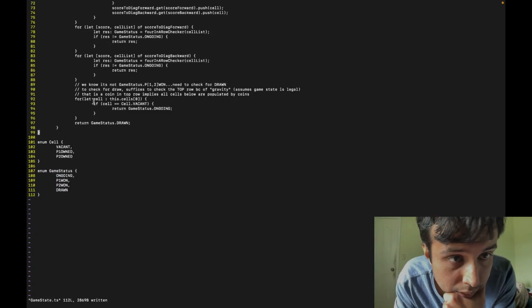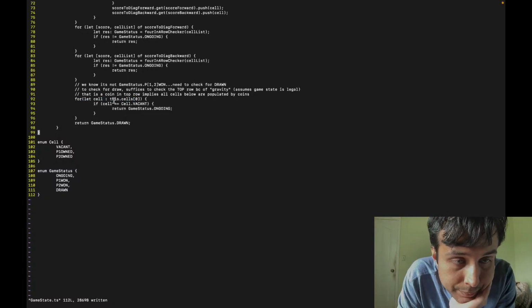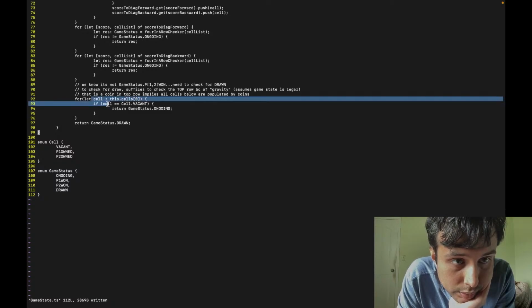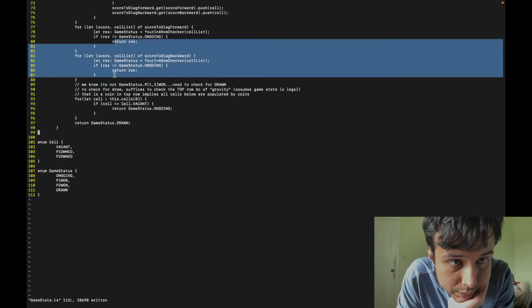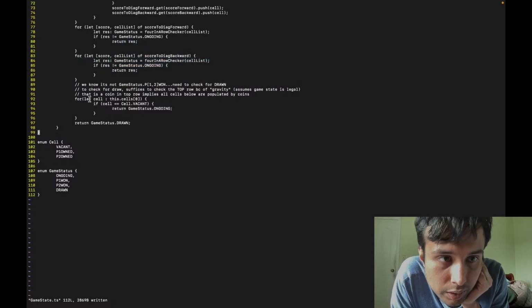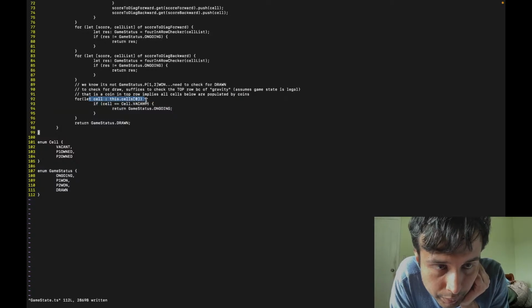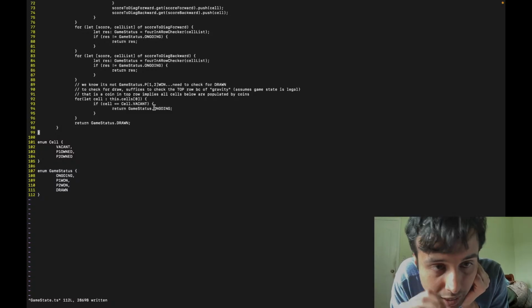Okay, so then what is this loop doing? For all the cells in the top row, the moment we find a vacant cell, right, now, again, if we know here, like P2 and P1, there's no one. Like not all of them. Basically, we're checking to see if there's any vacant cell. The moment we find a vacant cell, we say it's ongoing because there is some room for someone to add something new. So the game's ongoing.